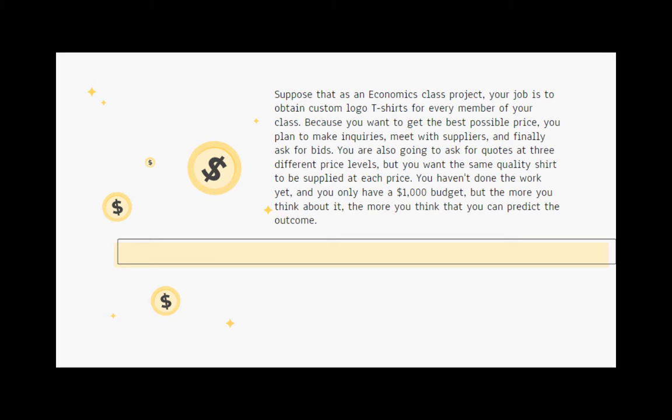Where can we get it the cheapest? But then we also need to look at the quality, right? Because we don't want to get a t-shirt where the logo is going to peel off within the first washing, right? So those are all things that suppliers offer to you guys, the consumers. Can you charge a little bit better price for a better quality product? Yeah, absolutely.